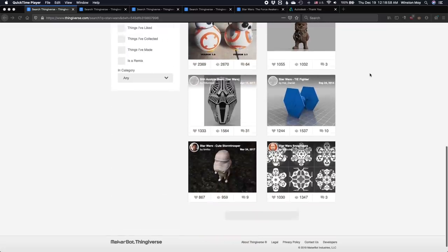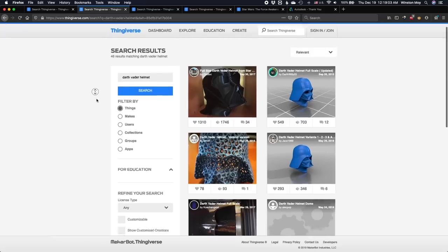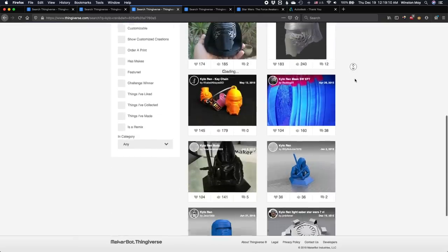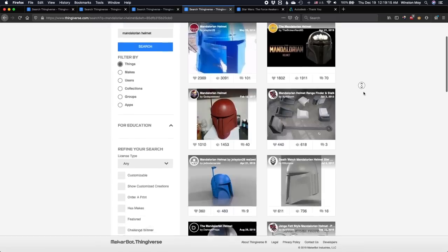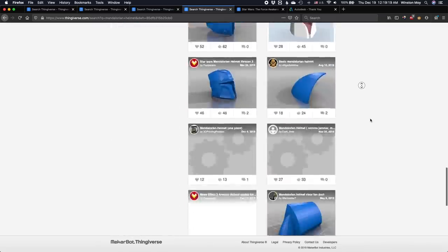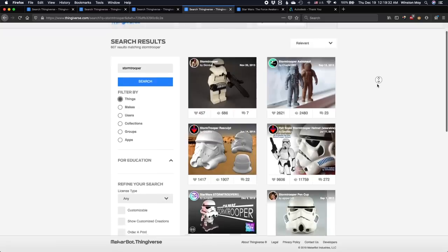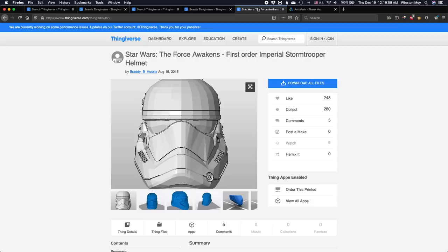With episode 9 hitting theaters this week, I figured that something Star Wars would be appropriate — maybe a helmet, but I would have to narrow down my choices. The obvious ones like Darth Vader's or Kylo Ren's are iconic, but terrible to machine due to their abundance of hard angular corners and overhanging geometry. The Mandalorian helmet has been done to death lately, plus lots of models I found lacked a visor and I needed this geometry to be entirely closed. So that left me with basically stormtroopers, and historically there have been a ton of different variations of costumes, but being that this is 2019, first order all the way.